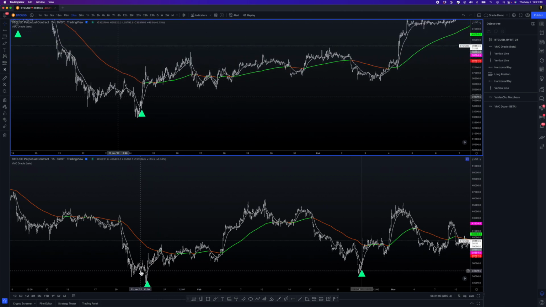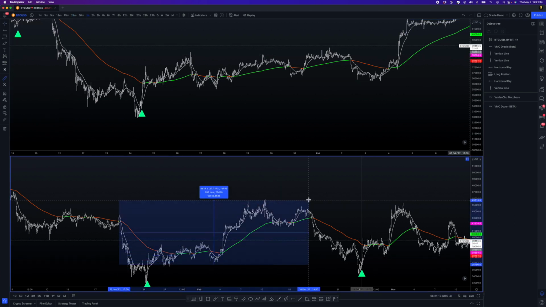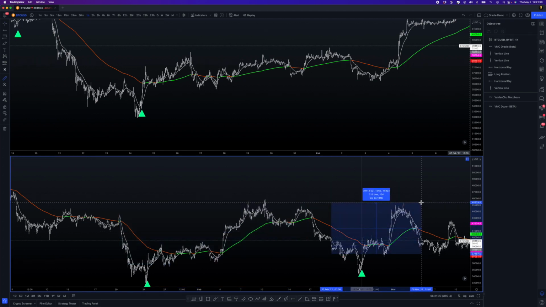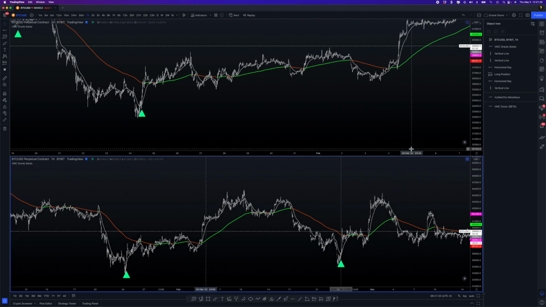And if you look, every single time, I mean, we'll just look at this one, I'll pick it up right here. I'm not going to zoom in, but that was a 28% move to the upside. Okay. This one here, that was a 20% move to the upside. So you get a good understanding of how all of that would work together.